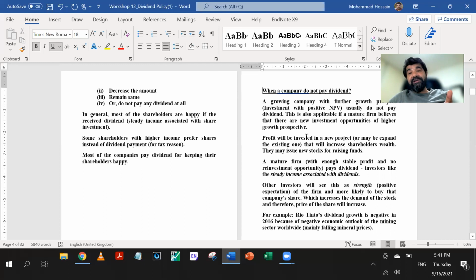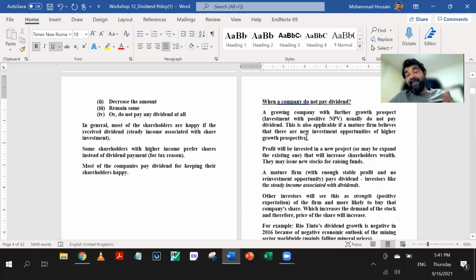So when do they do these things? When they see there is a future in some other project, they'll say, okay, we are not going to pay you dividends. Before I talk about that, a little bit more explanation will make it clearer. Business makes sales. From the sales, they subtract the expenses and they get the profit. After the profit, they decide how much money they will actually pay to the shareholders as dividend, and the rest of the money they keep within the business.